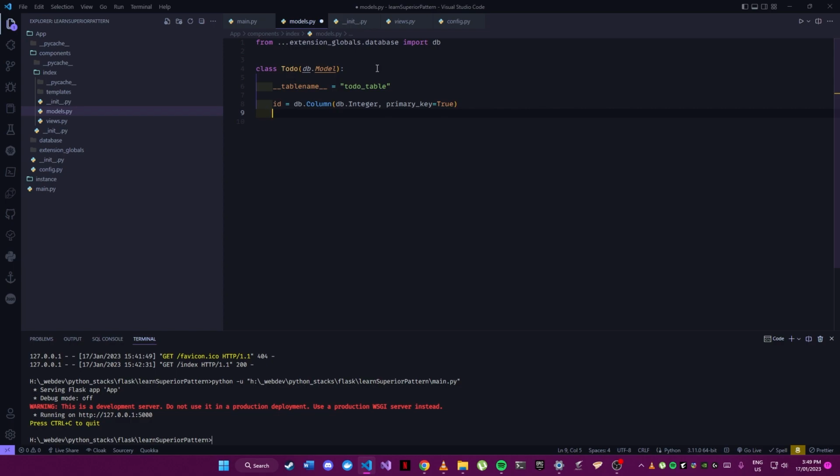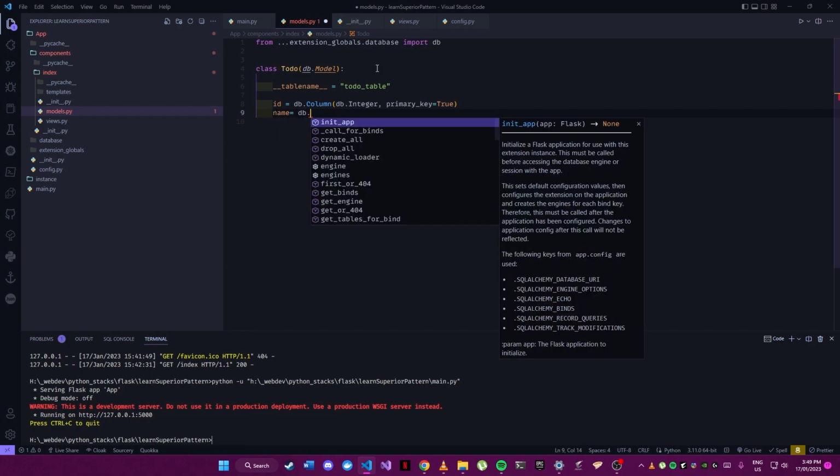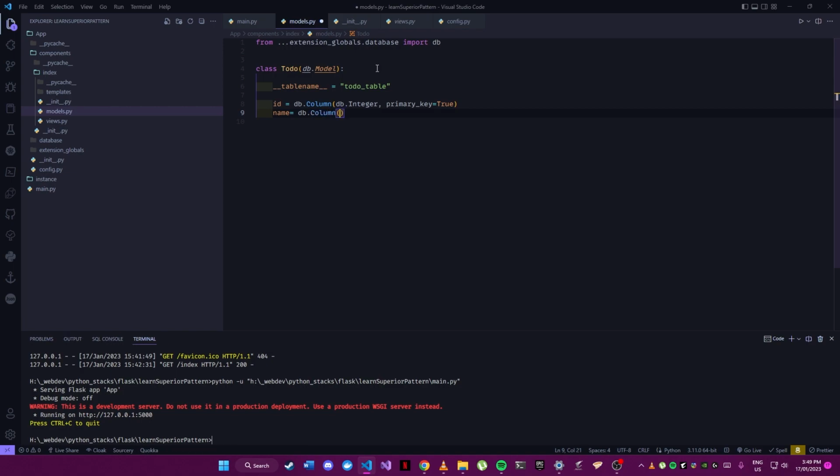So we're going to need to have a name. So we're going to have name, same logic, and we're going to say db.String. Okay. There's going to be a string field. Normally you don't need to use the parentheses because it is inferred. But if you want to have that highlighting, you can use the parentheses. And this is going to be nullable equals False. You can have nullables, but if you don't want this to be left empty, you say nullable equals False. That's basically it. And to keep it simple, we're just going to have two fields. Just keep it bare minimum.